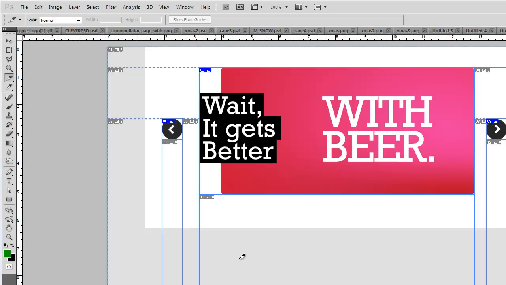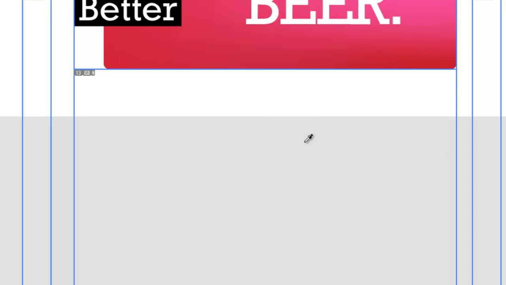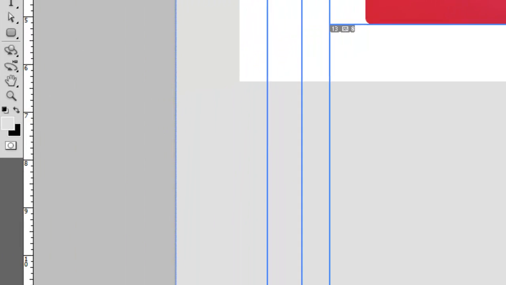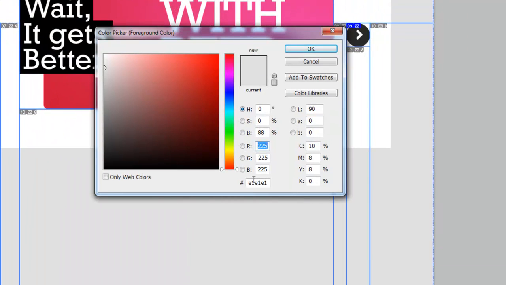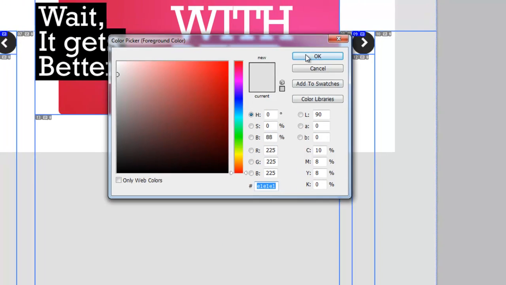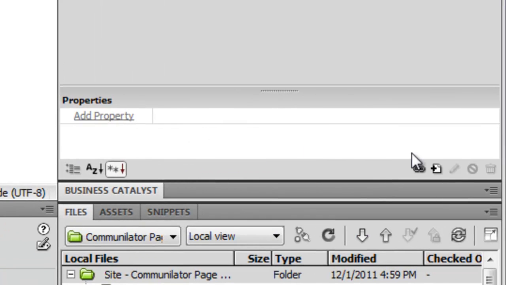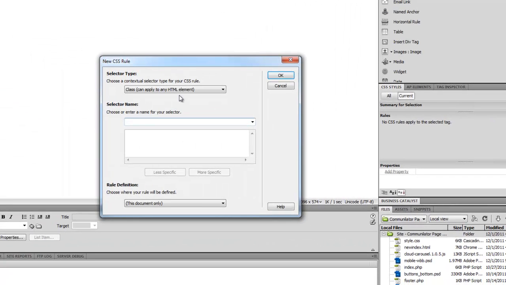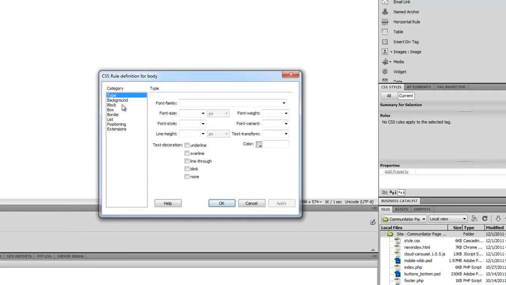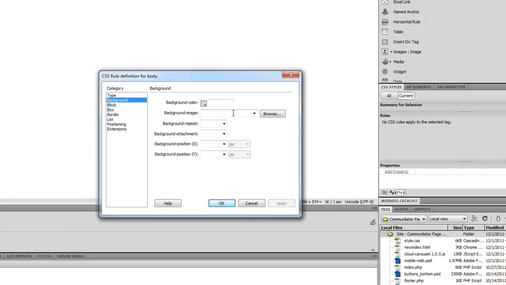I want to sample this background color and create a style for my body in Dreamweaver. So, body style, and I'll give that the background color I just sampled in Photoshop.